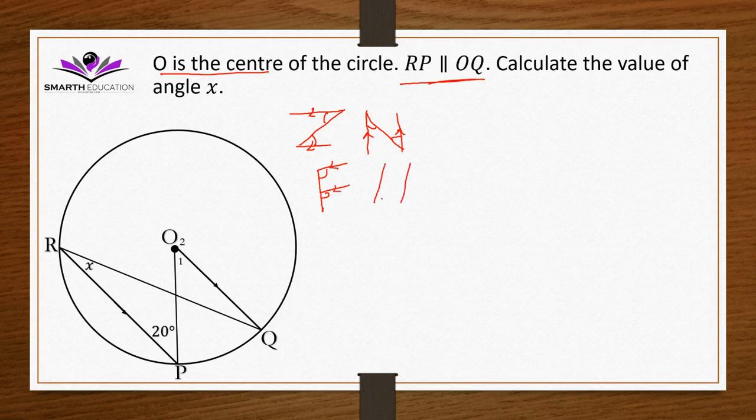In any orientation, it forms an F. They say these are parallel lines. So these are corresponding angles. How do you see corresponding angles? They're on the same side of the transversal. The transversal is the line that cuts the parallel lines. They are on the same side of the transversal and also on the same side of the parallel lines. That is corresponding.